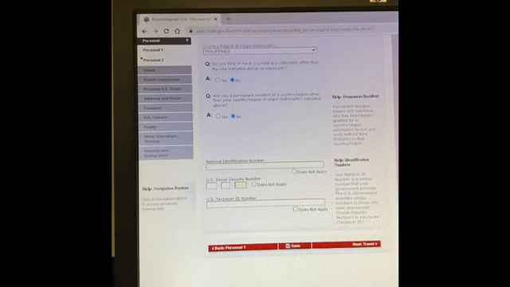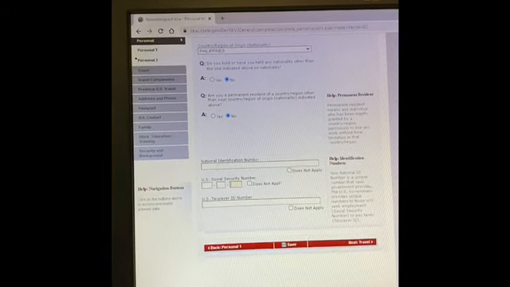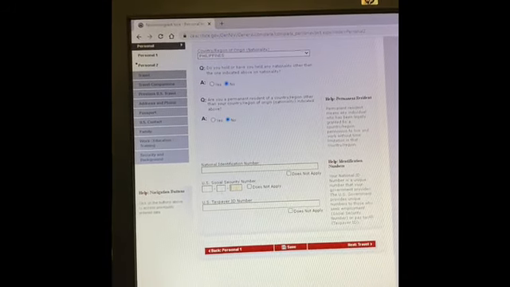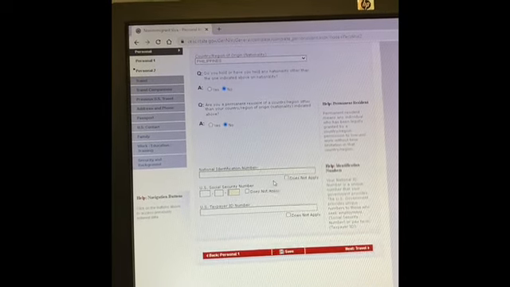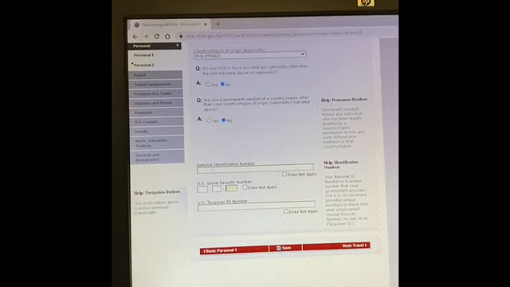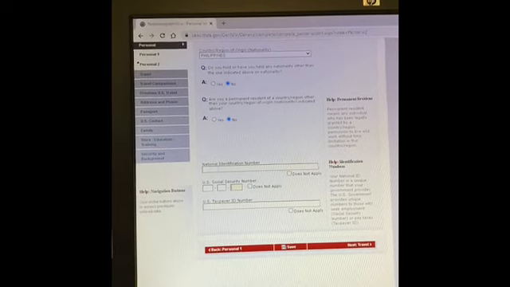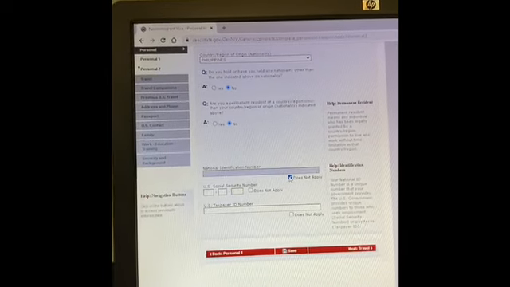And then you just have to enter the national identification number. If you don't have a social security number, if you have a passport, you can put your passport identification number here, and if not, you just say it's not applicable.